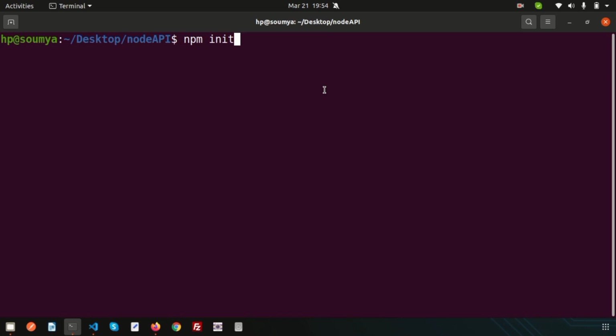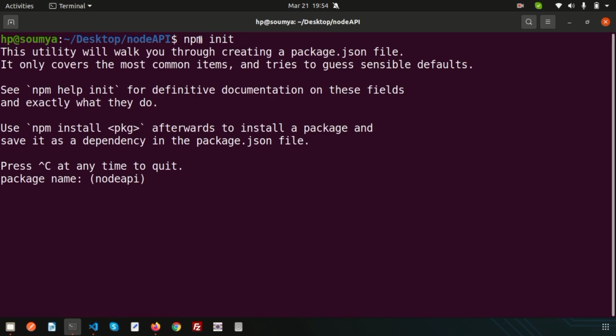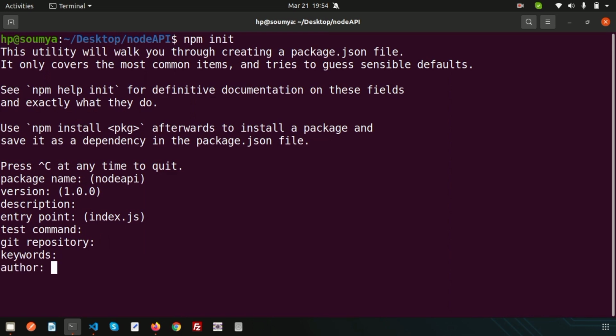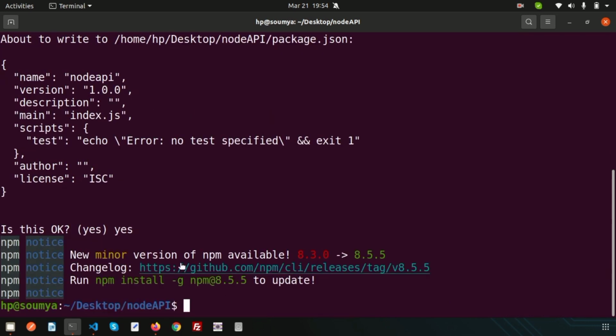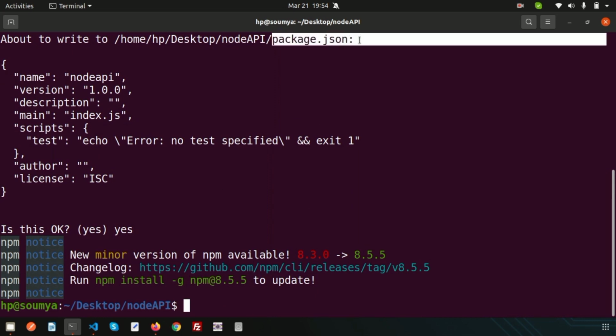Simply initialize the application, and if you press enter, it will initialize the package.json. I am using the defaults so I am not going to waste much time. All the things are done, simply write yes, and it creates a package.json.